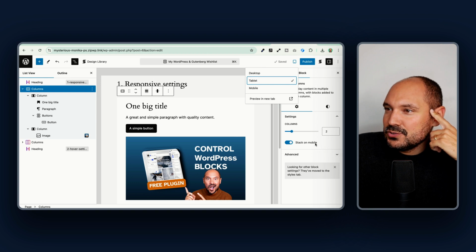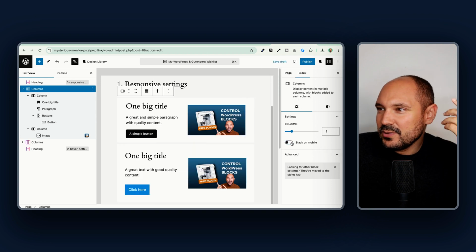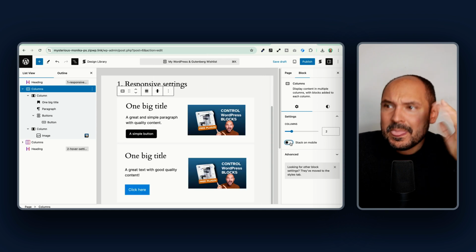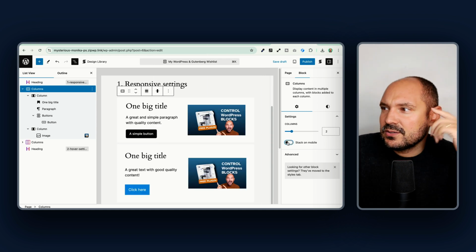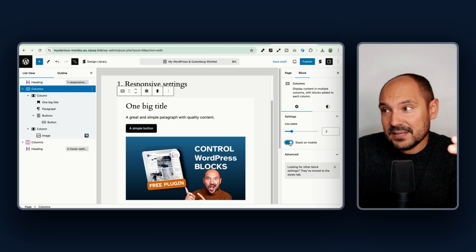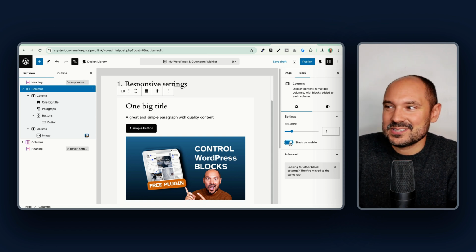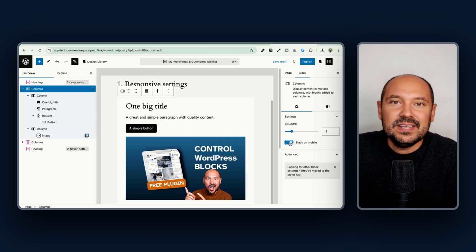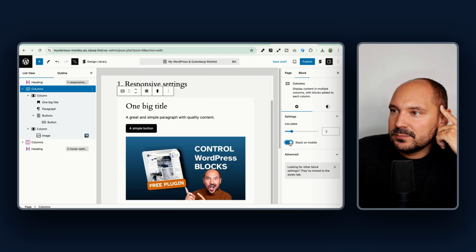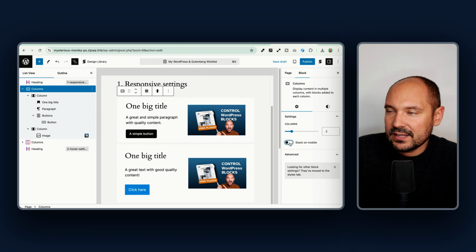I can do some quick options here from the tablet point of view when I'm using the standard Gutenberg blocks, and this is already something good. You see, you can click on Stack on Mobile here, and in this case this will apply to tablet and mobile. So it is not a real stack on mobile, but it is a stack on tablet and smaller devices. You see here, so I can decide to put everything in a column when I'm on tablet and mobile, or I can leave it like this.